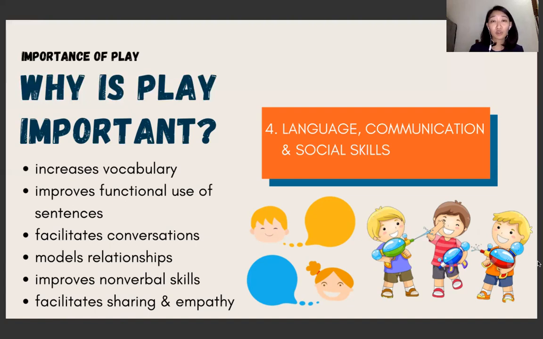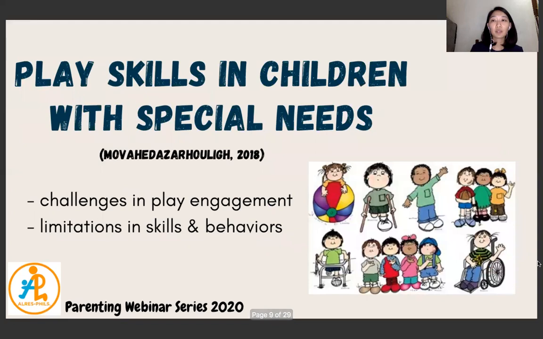Play is also a great avenue to facilitate sharing and empathy towards others. Having said those benefits, let us now look into the play skills of our children with special needs. Because of their condition, our children with special needs are now challenged to engage in play. Their skills and behaviors give limitation to fully maximize their play experience. What are the examples of these?